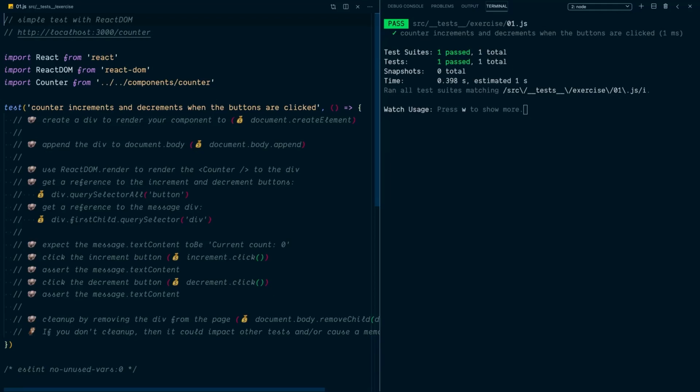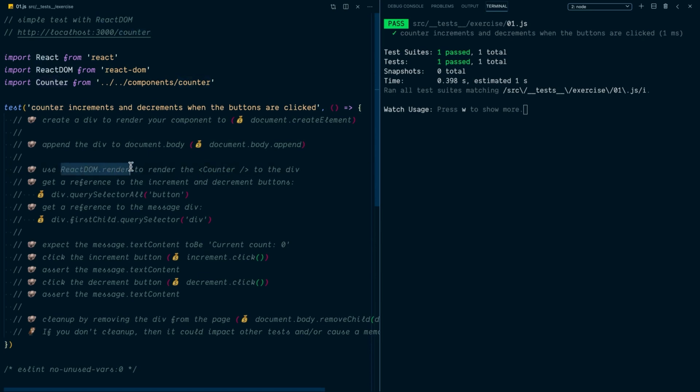So when a developer user uses this component, the way they're going to do this is by using a JSX element here. So we're going to create a React element with our counter component, and that's how the developer is going to use it. And then ultimately, at some point, the developer also is going to be calling React DOM.render to get that element onto the page.